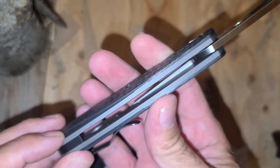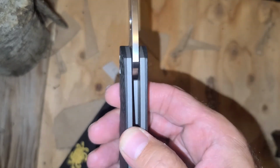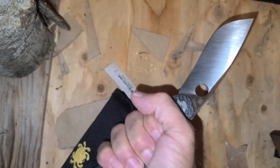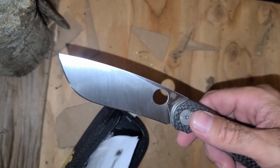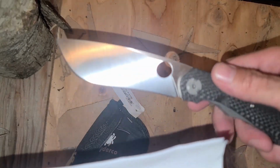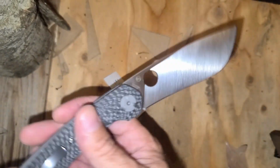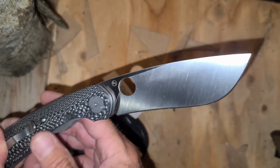Thick titanium frame. Some carbon fiber on it. Really cool. Got some sprint run info here. It's designed by Natty Amore. Look him up on Instagram. You'll see a lot of his blades. Real tall blade designs. It's pretty cool stuff.